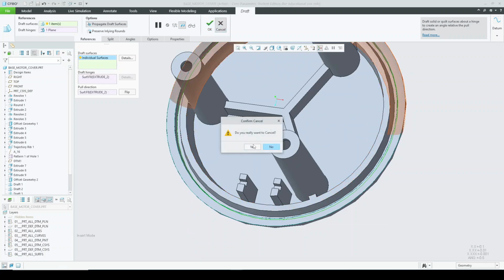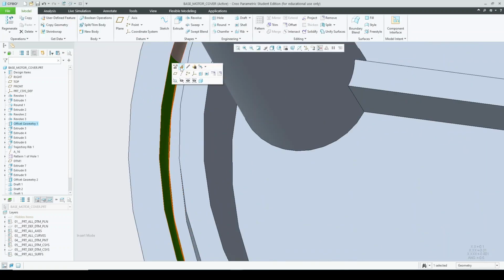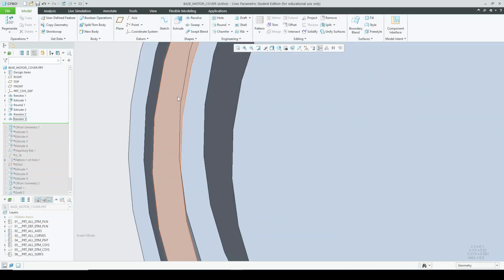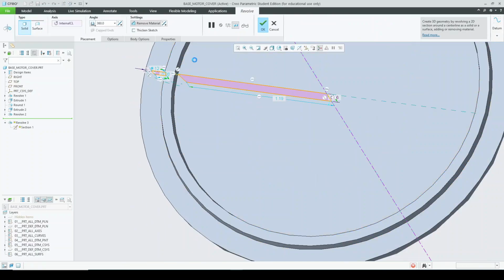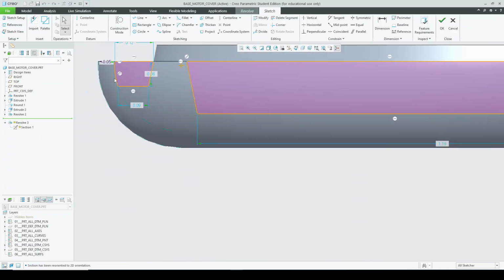I think there's some issue with the surface. What is the surface? Offset geometry. What was it before that? Let me go up. It was a revolve, so let us add a draft in the revolve itself.